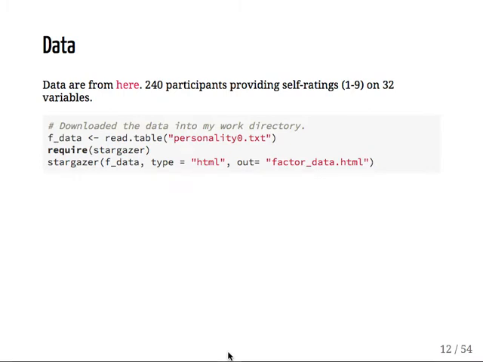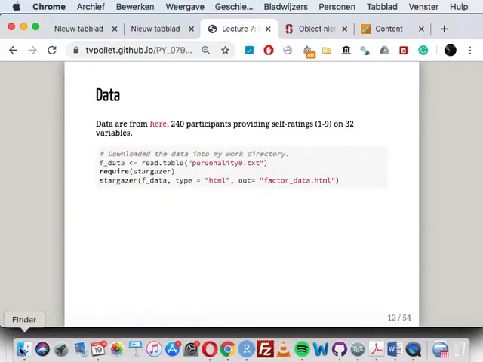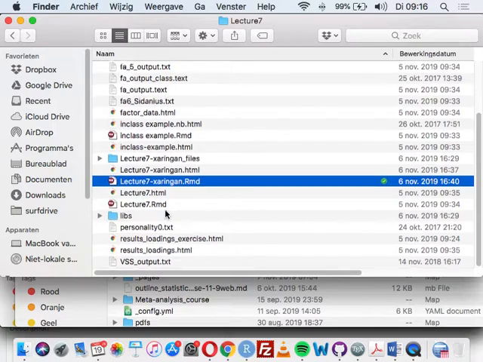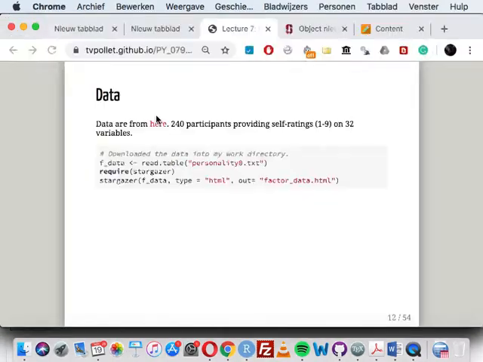So as you've helpfully pointed out, this link still works, but the link behind it, which has the data, is dead. But you can get the data now, because I've uploaded it. It's personality0.text. I downloaded the data in my working directory. If you do the same, you can follow along. And then at first thing, I'm going to build like a table, like using Stargazer to have a quick look.